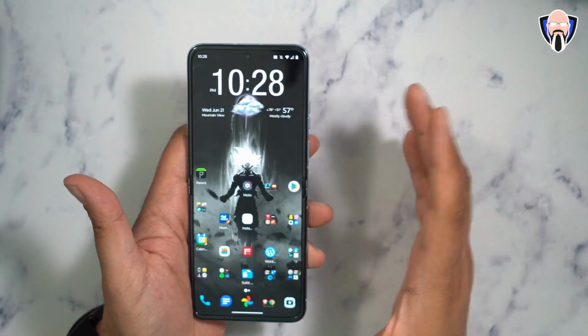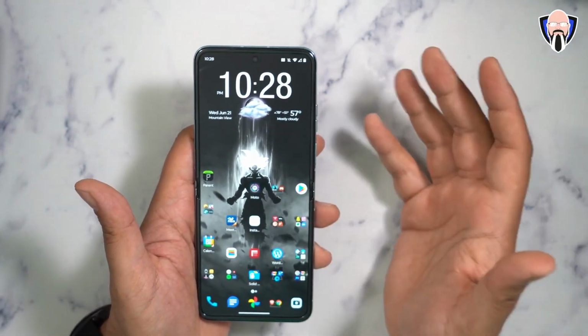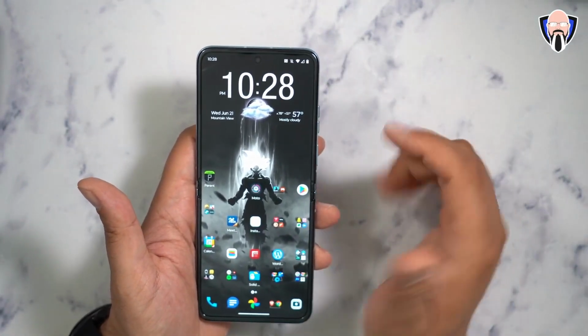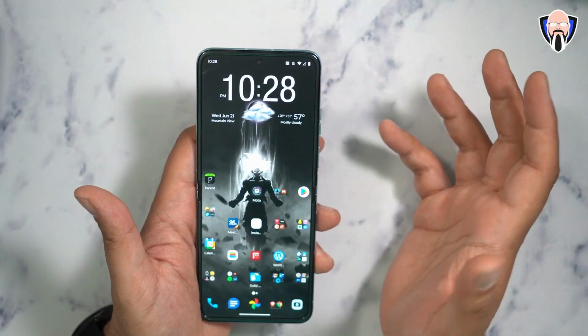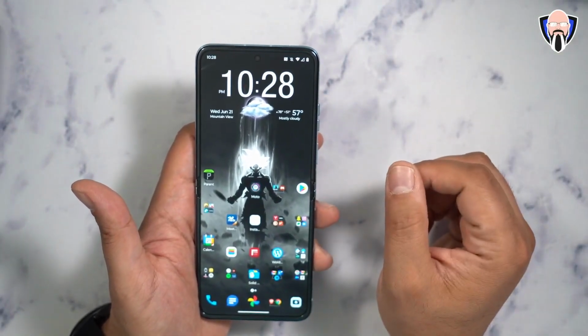Now, as you saw there, the experience is definitely very nice. I will say that the main sensors on the outside, the 12 megapixel primary sensor is definitely going to be the best performer, even though we have a higher megapixel, the 32 megapixel on the inside. And that's primarily because of the actual pixel size and the actual sensor itself. The 13 megapixel ultra wide is also definitely very nice, helps us actually also achieve macro shots. So that's one of the reasons we have a macro option on the camera.